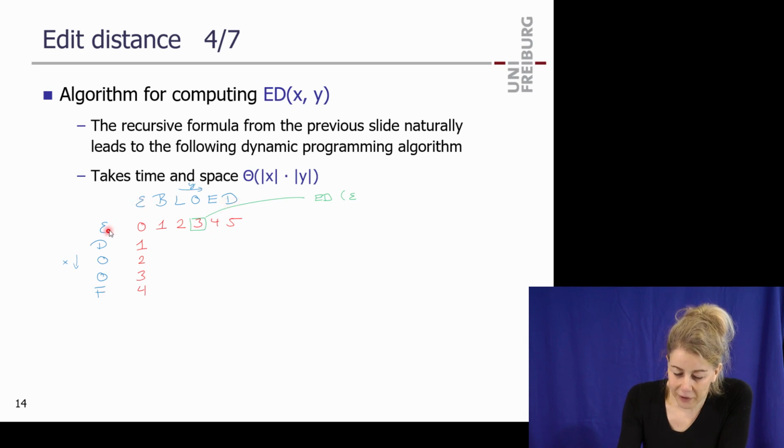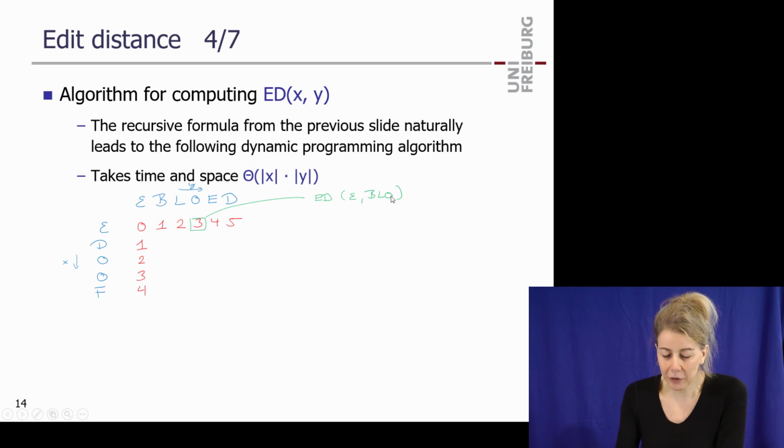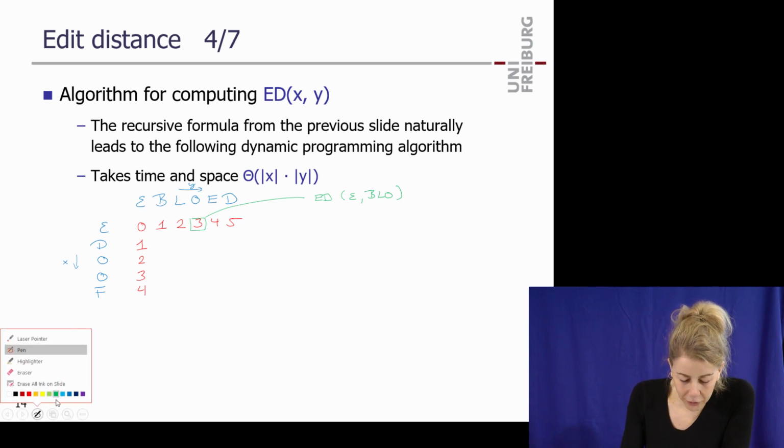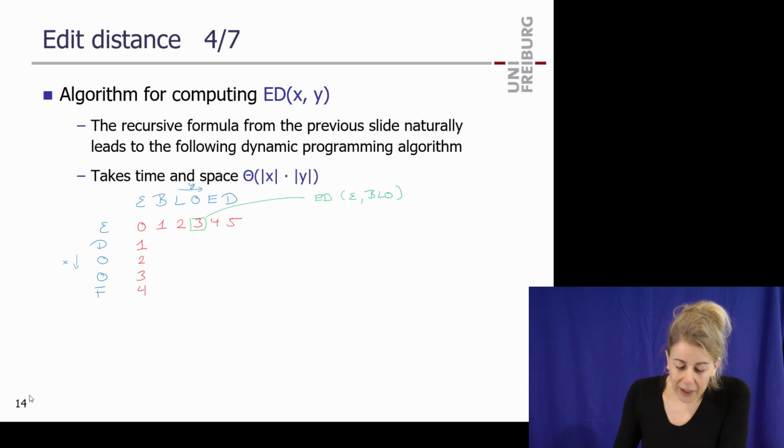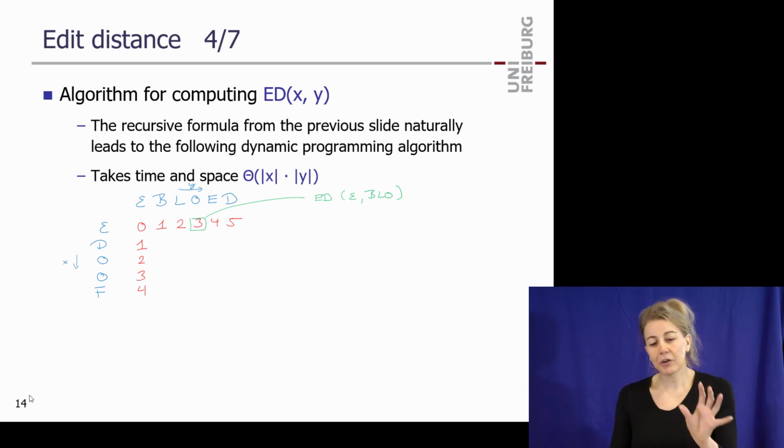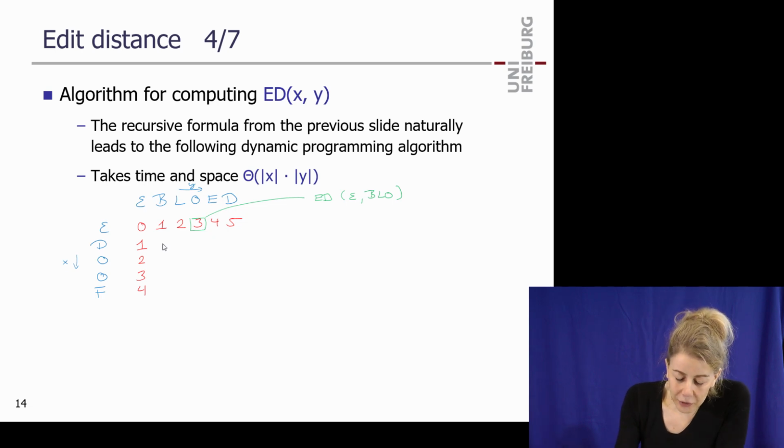So this is the edit distance between the empty word and blöd. And this is why you have this trivial sequence of numbers. Empty word to something is just the length of the word, right? The edit distance is just 3, because what can you do apart from inserting one character after the other? It's obviously the best you can do. And now, applying the formula on the previous slide, which I didn't explain, let's just do it together here.